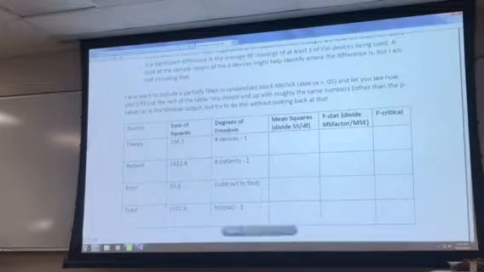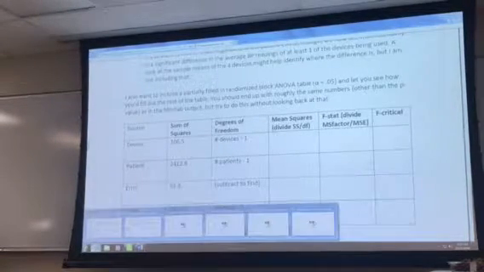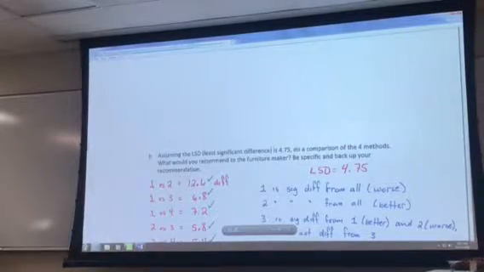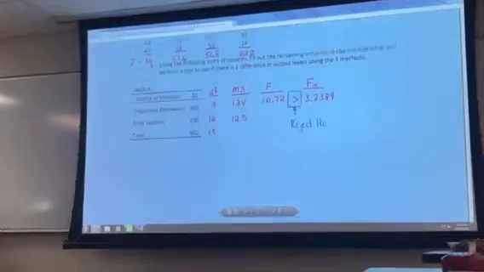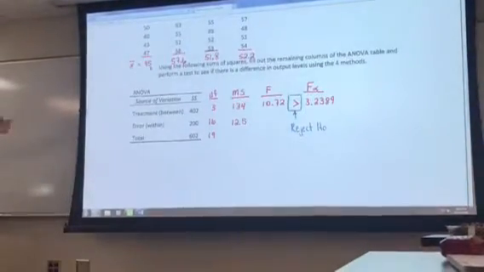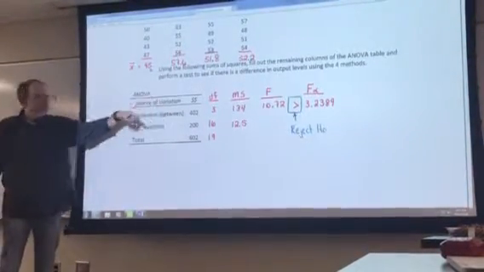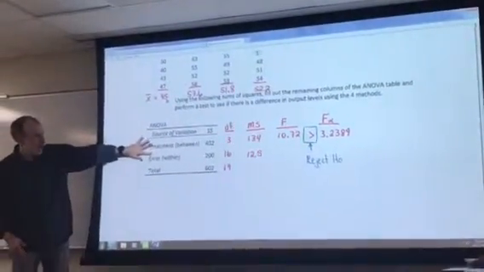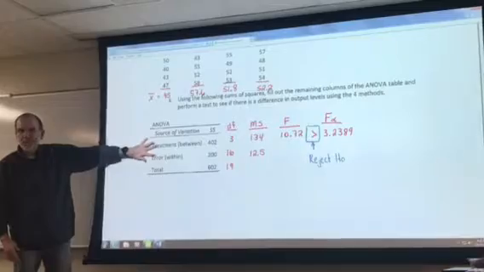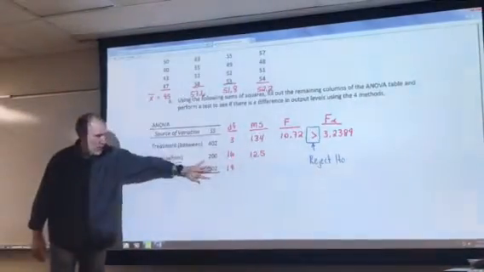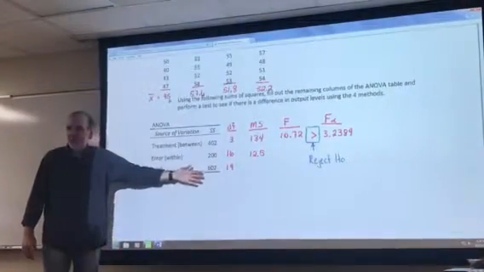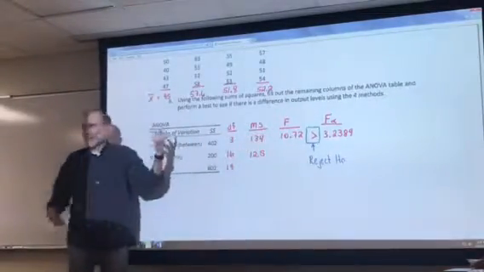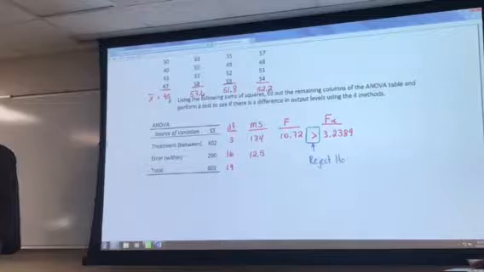But remember, guys, honestly, if you can fill out this table with 1 explainer, you should be able to fill out randomized block. I see this happen and it bothers me. I mean, the only difference is it's going to have 2 explainers here. You'll have 4 sums of squares instead of 3 sums of squares. But still, you do the same thing. You just divide across and fill in.